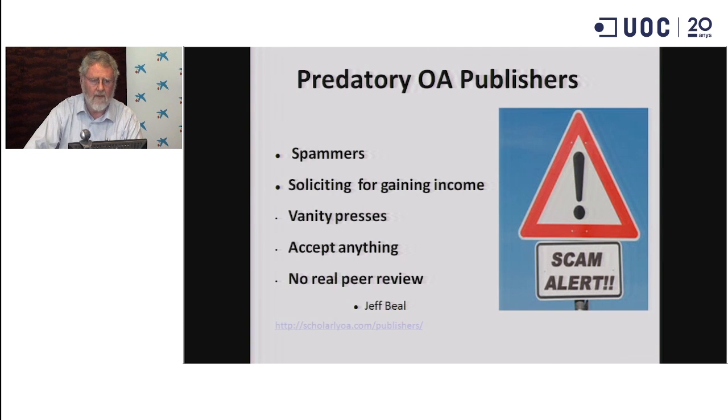And of course, another big problem that's come up in the last 2 years, they've been around longer, but in the last 2 years it's becoming very noticeable, are these predatory open access publishers, spammers. They're soliciting for gaining income. So, hey, gold open access, I'll set up my journal and I'll solicit people, and then you say, yeah, I want your article, please publish your article with me and pay me $2,000. And they give names often quite close or even the same name as legitimate journals, and it's a growing problem. They're nothing more than vanity presses, but a lot of young researchers don't understand that and could get themselves into a lot of trouble.